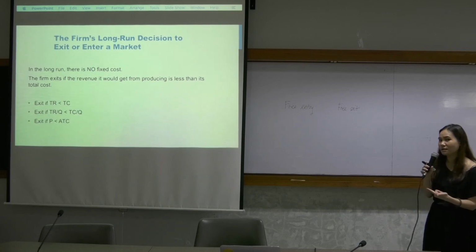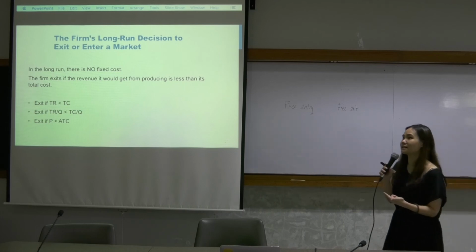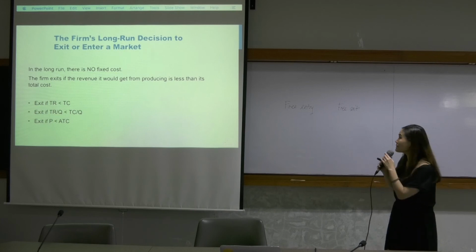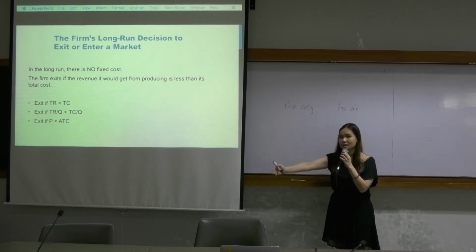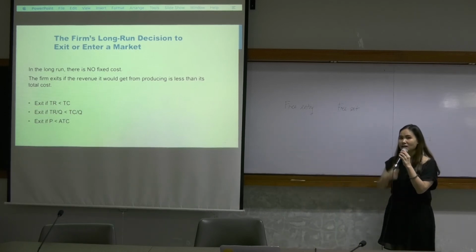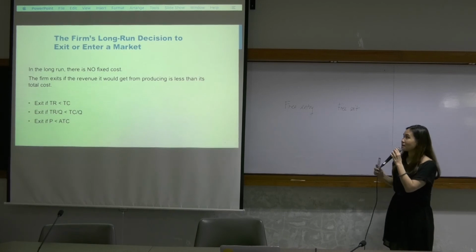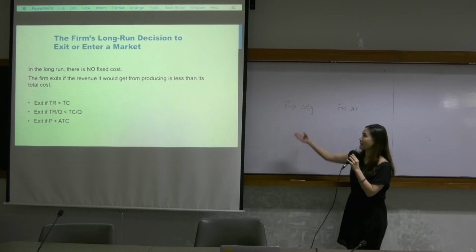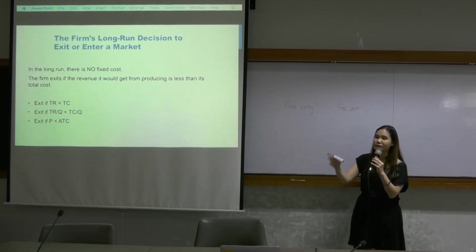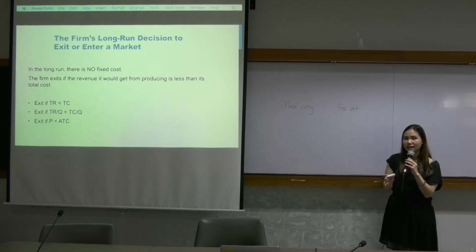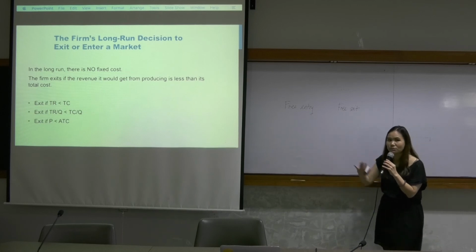So this condition doesn't hold, it doesn't exist in the short run, even for a perfectly competitive market, because the meaning of free entry is that anyone can enter the market when they want, and free exit is that any firm can exit the market when they want, right? But in the short run, we have fixed cost or fixed input. So basically, you can't find all the inputs to enter the market in the short run, and you also have fixed input that you cannot leave in the short run, so you can't exit either. Okay, so you can only shut down and you can't enter in the short run.